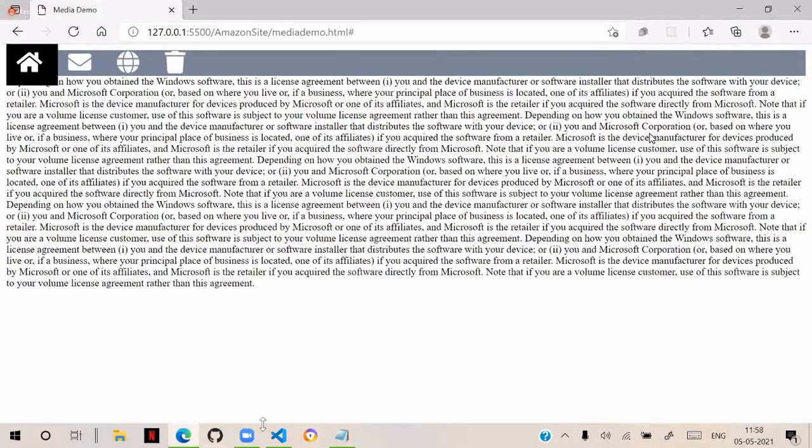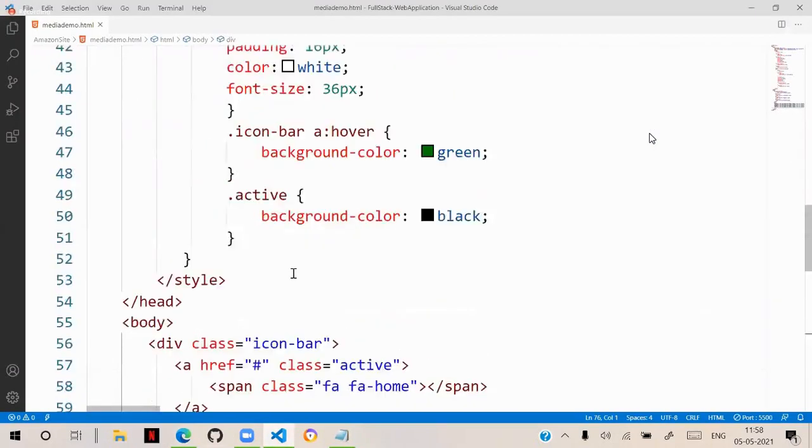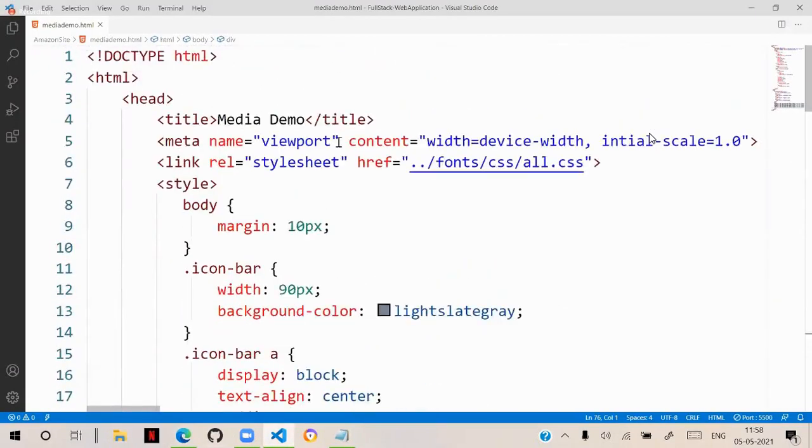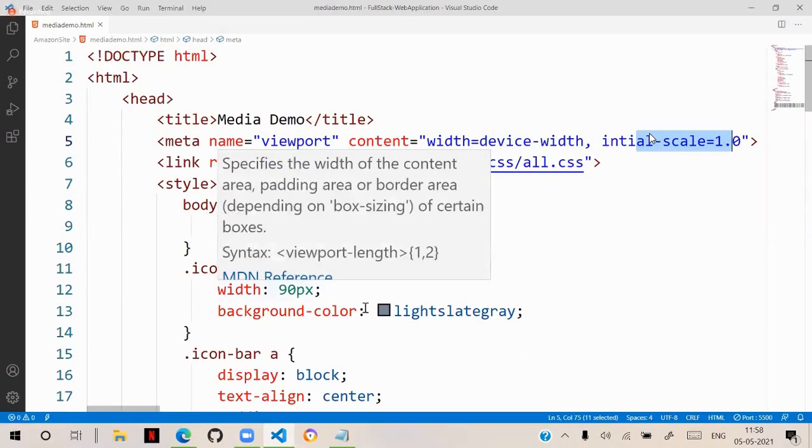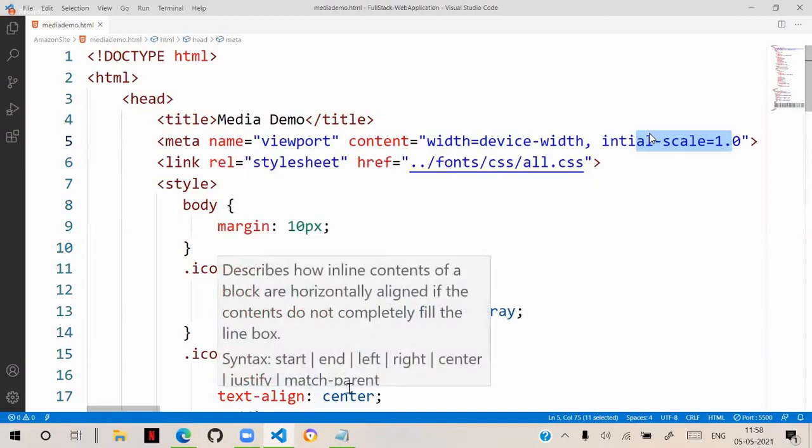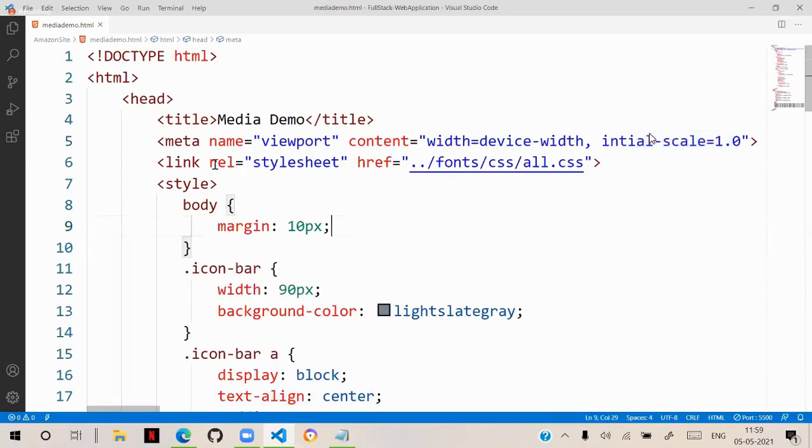This is very important. When you are configuring responsive design, you have to use this meta also. In meta, we have to write viewport and width as device width and initial scale is 1. You can write 1 or 1.0. Creating a responsive web design depends on a lot of concepts, not just one option. We have to adjust according to the device.